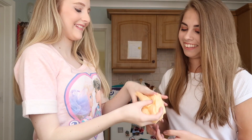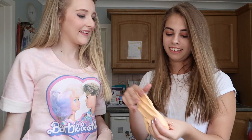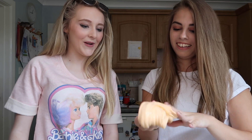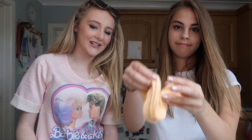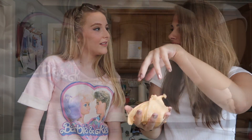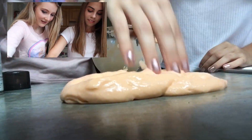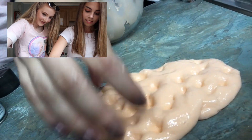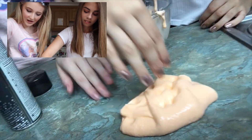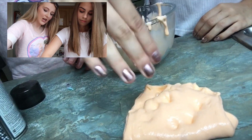Slime! Here we go. Play with your slime. It's weird isn't it? So we have made some slime — Peach Slime, what should we call it? So our slime is a fluffy slime, because the more shaving foam you add, the more fluffy the texture of your slime will become.